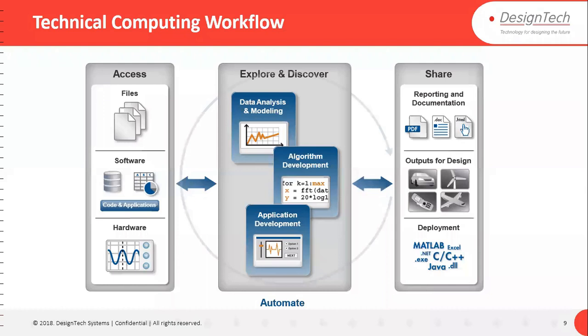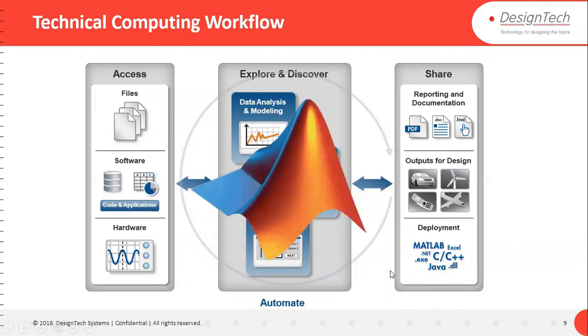This is the deployment process. If you want to generate an .exe, Excel, .NET, C, C++, Java, or DLL files, that can also be done on a single page. So all of this is done in a single software, which we can call MATLAB. We can access the files, explore and discover, and share the code out of MATLAB. All these steps are done in a single shell, in MATLAB only.